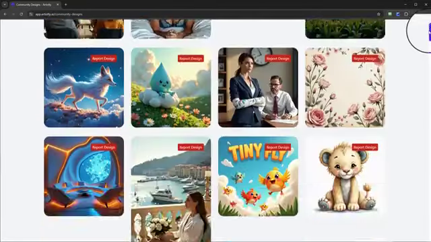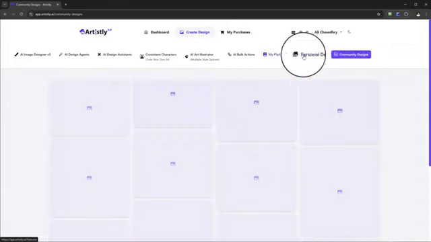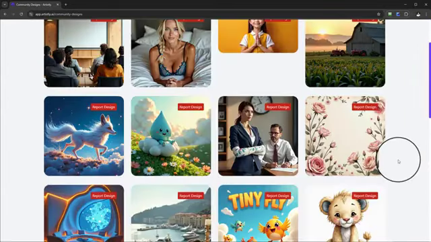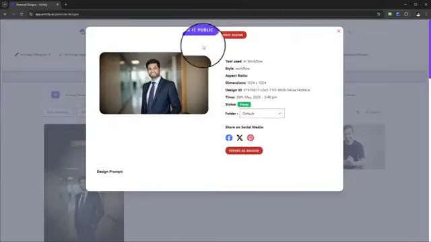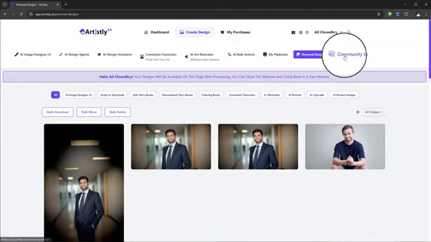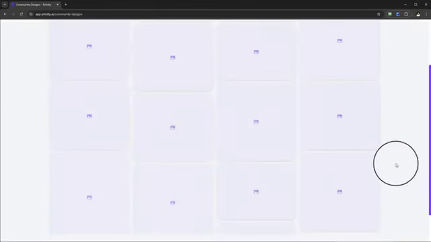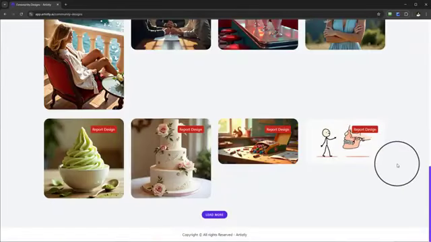So that's essentially the understanding of community designs, and it's a powerful place where you can come and take inspiration from, and it does work in conjunction with personal designs. If you do want to make things public or private, you can do so, but the default position is that the images you create are private until you allow them to be public. That's completely up to you, but you'll see a whole array of different designs made public by other members, and that's the purpose behind the Community Designs tab.